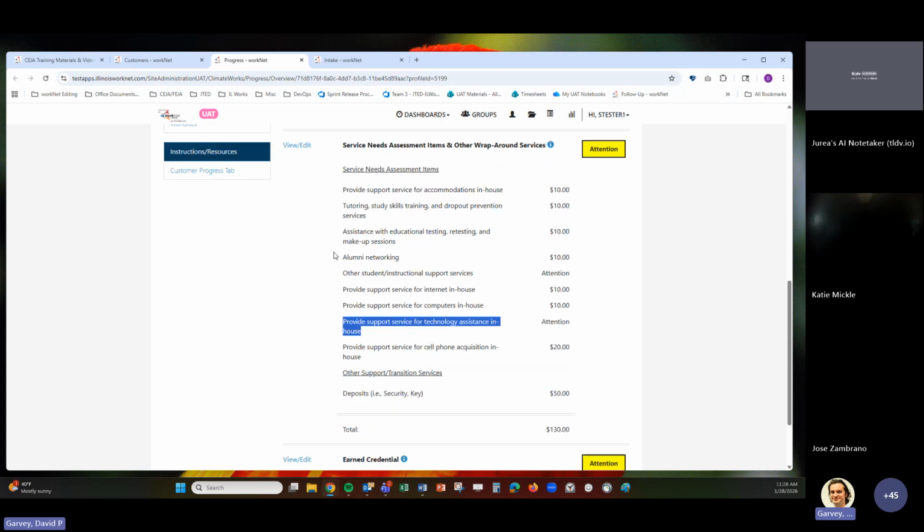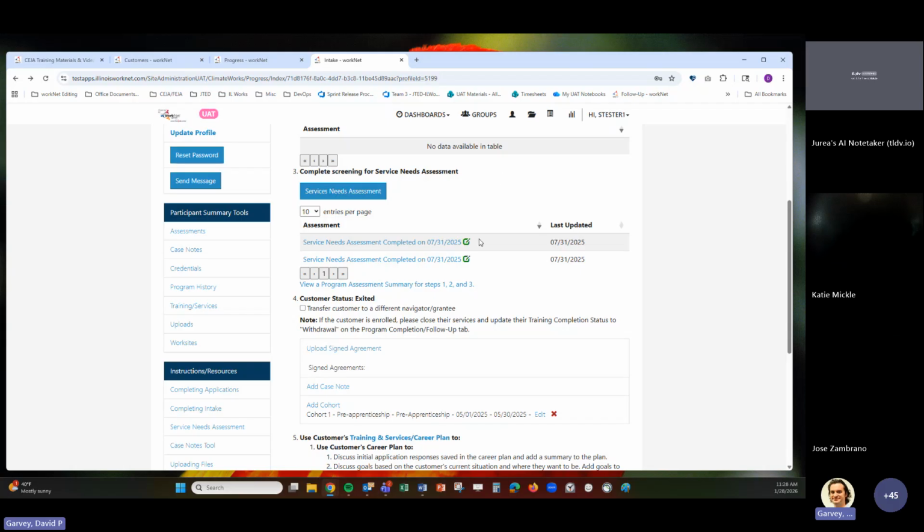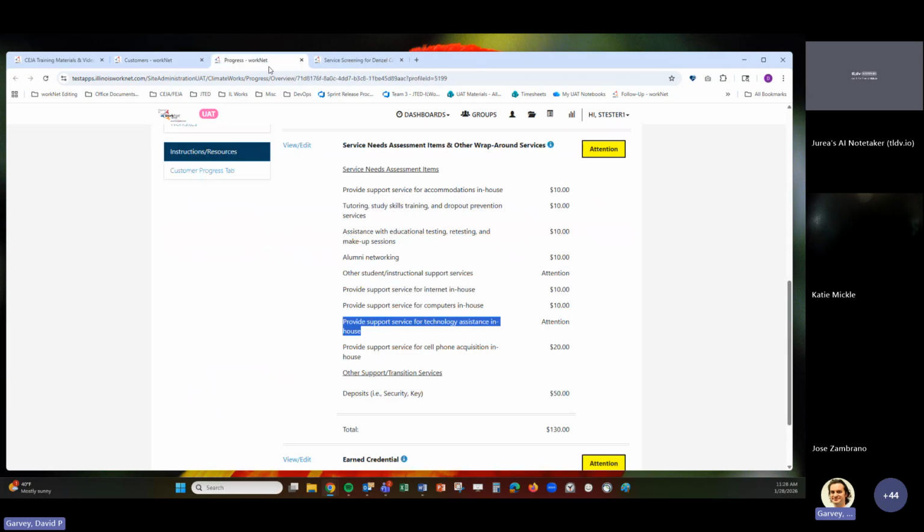So what we can do is go to intake, and I believe we would need to go back to see the previously submitted ones. So we can click the edit here. Let's see, and what were these? Provide support service for technology assistance in-house and assistance with educational testing. No, other student support service.